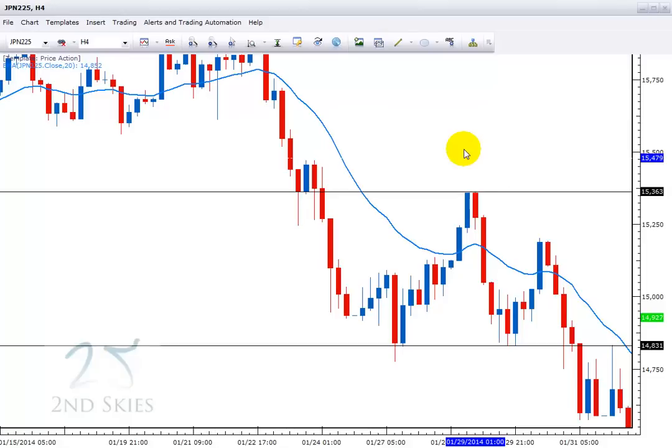So this is the first part of this series of lessons. We'll do one on non-volatile trends in the next lesson. We'll talk about ranges in the third, and then we'll talk about how you can use Forex Tester 2 to practice and build your skill set, accelerate your learning curve for identifying these key support and resistance levels.